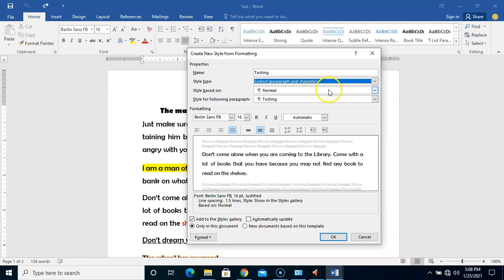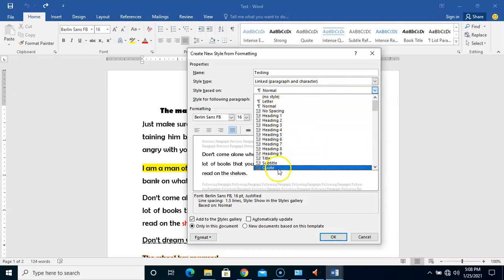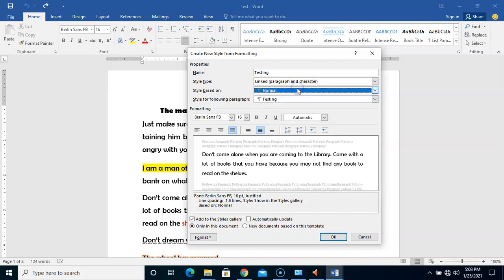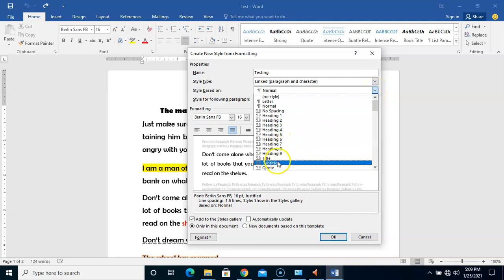Okay, so this style is based on normal. Do you understand? We have other ones there, but this is based on normal. So if what you want to base your own on is the subtitle or any of those things, you can do that. Do you understand that?